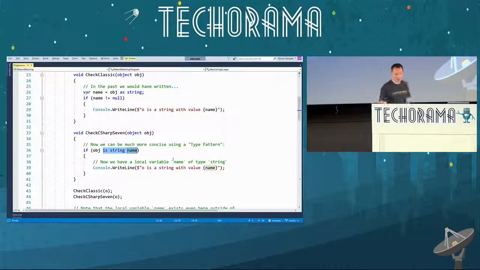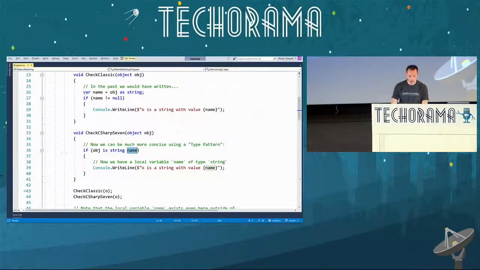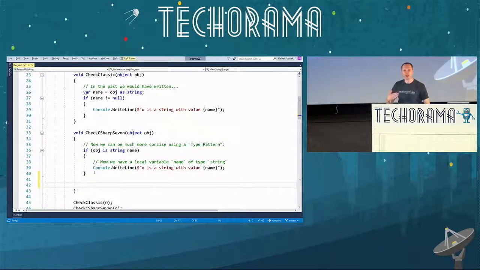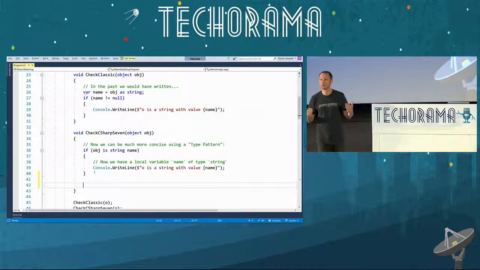The scope of local variable name is the same scope as shown here in the checkClassic. So name is a local variable inside of checkC#7. You could not declare down here another variable called name because it would be a name conflict.